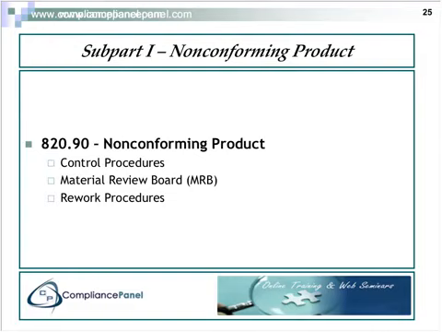And again, the MRB is required to maintain records of any decisions that were made, and any rework that is performed has to be subject to the same inspection as was the original part or the device itself. So there has to be records of the rework, any rework that was made at the same time.